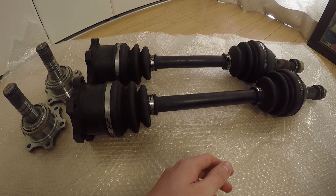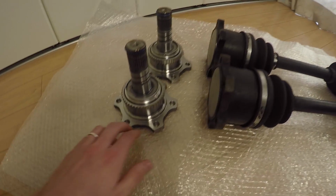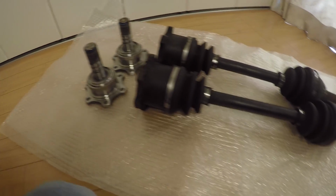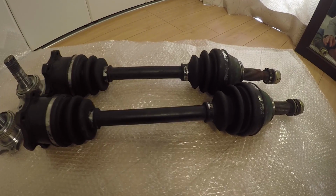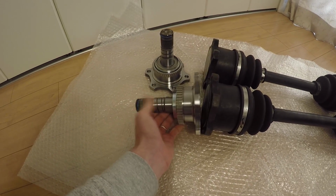They pretty much make the S chassis 6-bolt ones, the ones where they have 2 bolts together here and then 2 to here, 2 to here, those really weak ones, look like toothpicks in comparison to these. They're freaking awesome. Obviously this goes to your hub. This bolts up to the stub axle like so, and then this is in your diff.